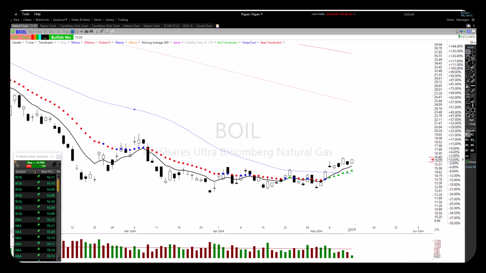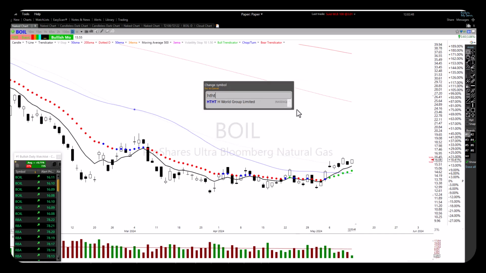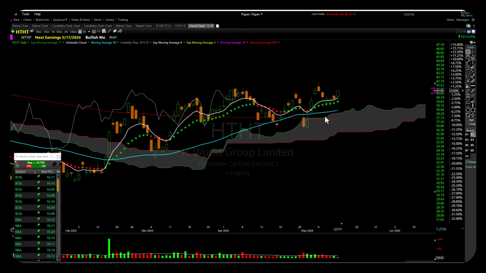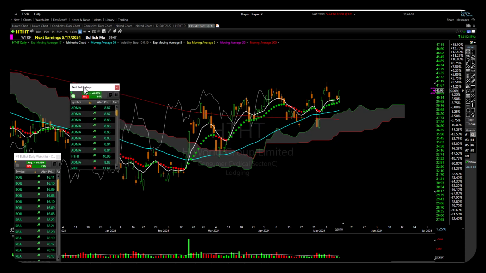Here lately, we've been doing some things with the cloud. And here, I'll share that with you as well. Yeah, we've been doing things with the cloud. Let me switch charts. And here is the cloud chart that I use right in here. And this is a cloud setup. I think this one is too. Let me check it to be sure. It is one, a little different, but it is one.